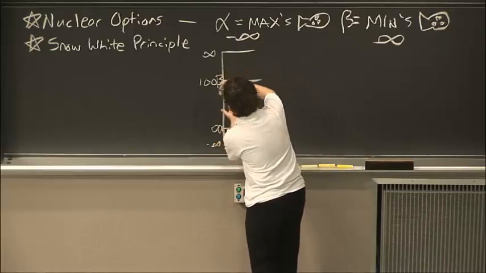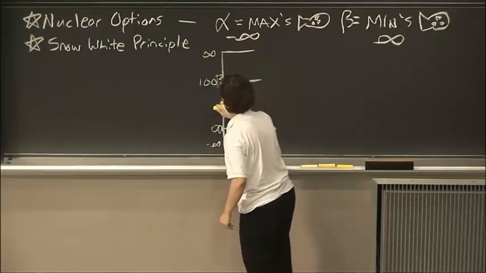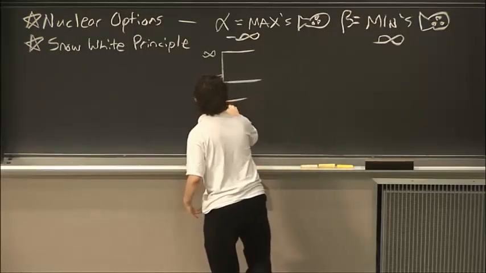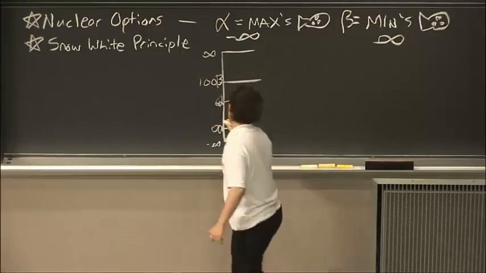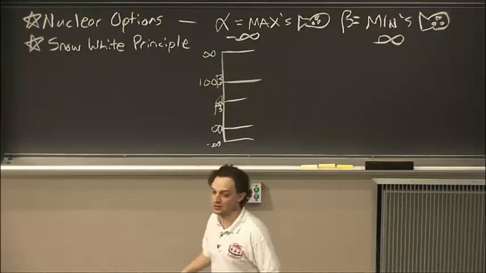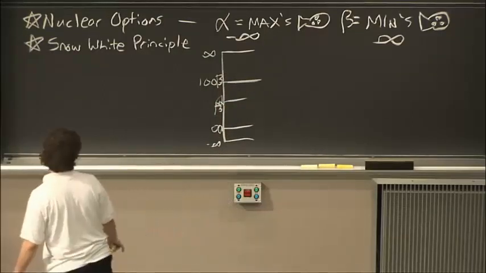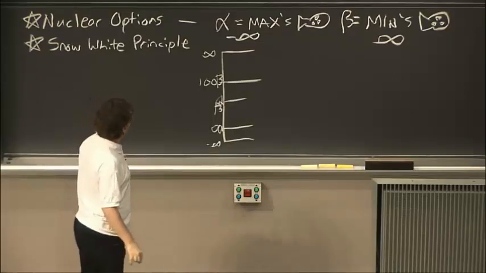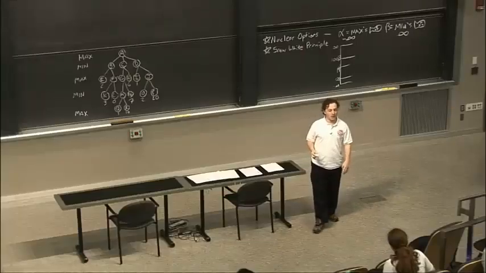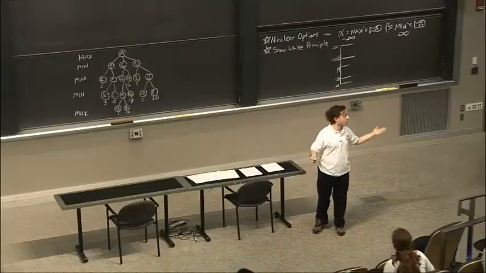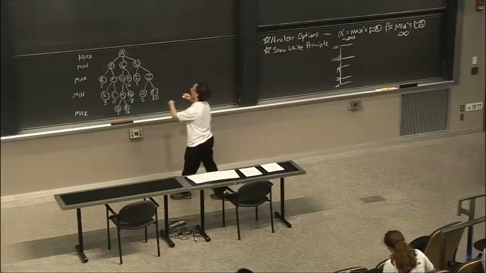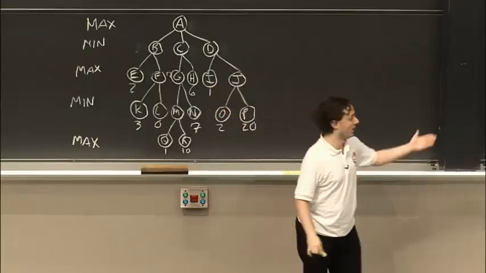And this keeps going on until maybe at 6. Note, not drawn to scale. Maybe at 6, the maximizer said, haha, you can't make me go lower than 6. And the minimizer says, aha, you can't make me go higher than 6. And then 6 is the answer. If you ever get to a point where beta gets lower than alpha, or alpha gets higher than beta, then you just say, screw this. I'm not even going to look at the remaining stuff. I'm going to just prune now and go somewhere else that's less pointless than this.